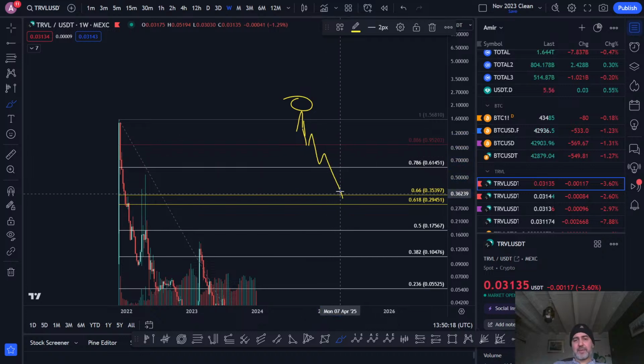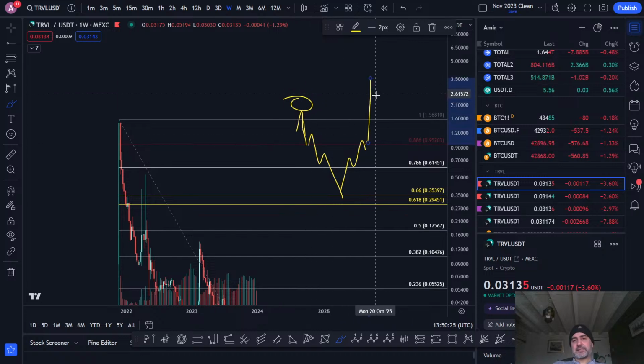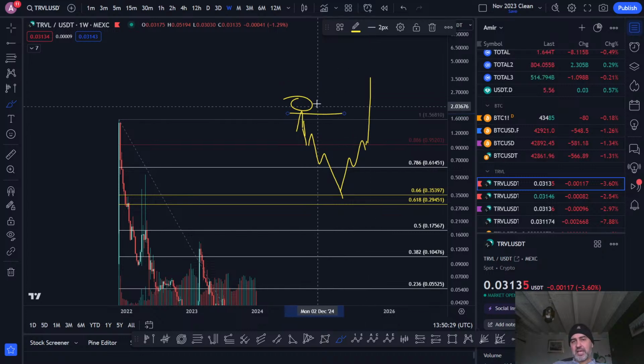And eventually, as the price comes back up, they'll take more profit, more profit, more profit, and the remainder gets squeezed, and then you get a price squeeze, right? But at no time have they sold TRVL. What they've actually been able to do is protect their portfolio value in terms of USDT. That's what they've achieved by doing this, and it creates a lot of liquidity in the market too.